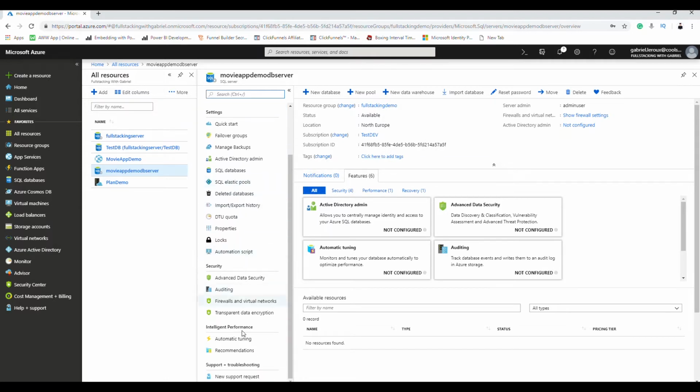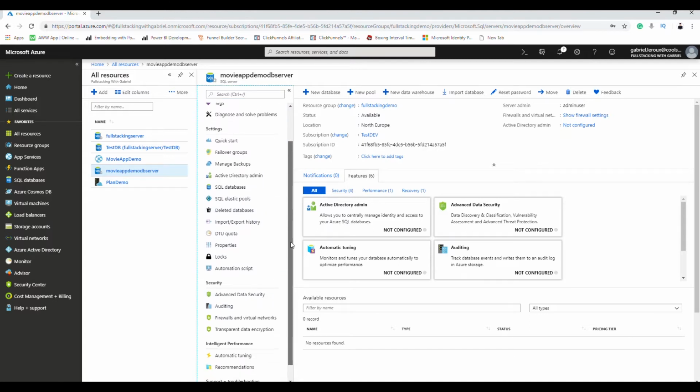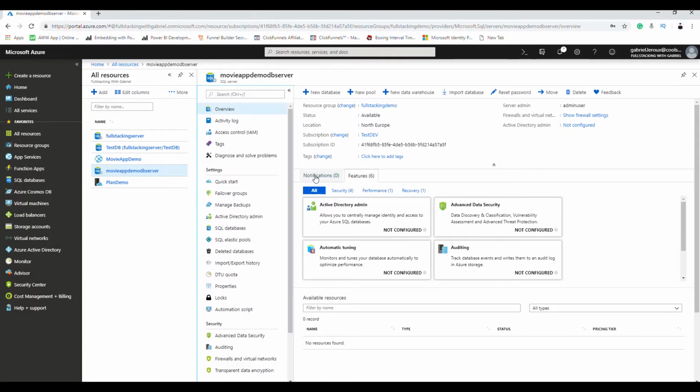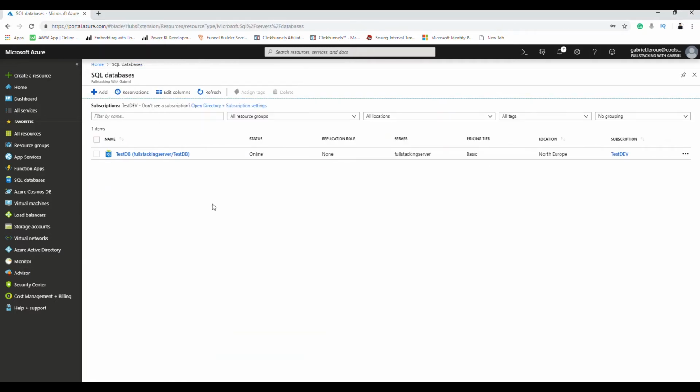I'll go down to. Right, so now I'm going to take my on-premise DB and I'm going to migrate it to the Azure DB server, and let's see how that looks like.